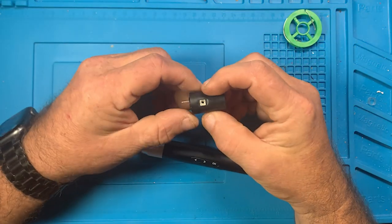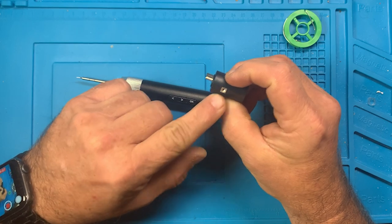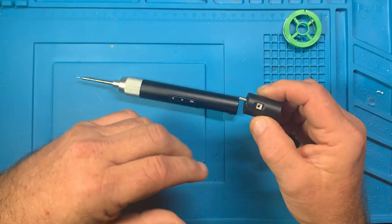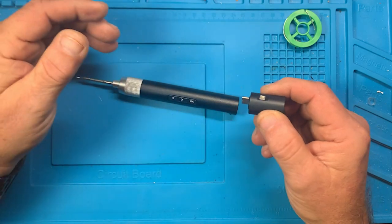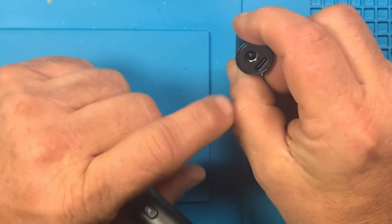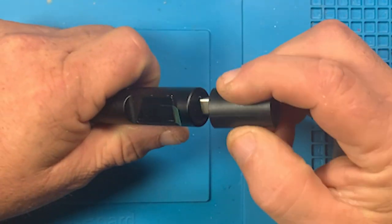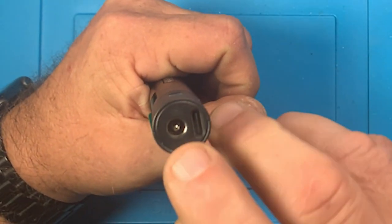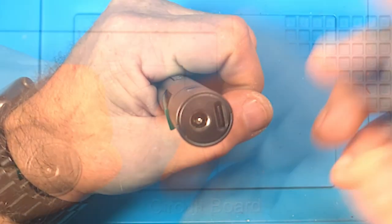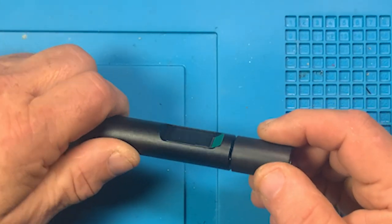This tip right here, okay, so apparently there's no screw included with the kit to mount it, but this right here would be a static electricity guard to ground a piece of wire to connect to this right here, so that you don't discharge static electricity and damage it. It's kind of ridiculous. But at least it does give you, you can put your USB-C connection in the end of it. Or if you plug this in there and you're using the static strip, you've also got a barrel jack connection to be able to use a laptop power supply or something of that nature. But, I mean, listen. Hopefully you can see that.